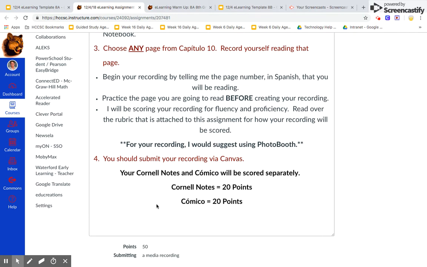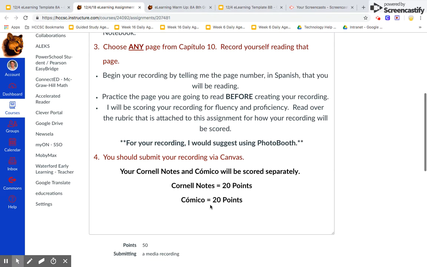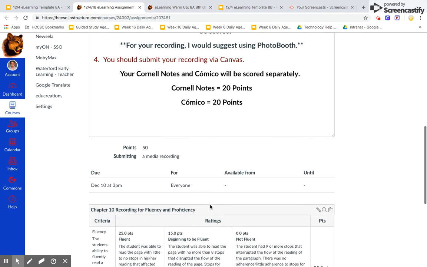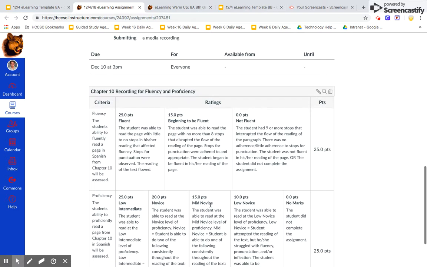Now, this assignment itself, the recording portion is worth 50 points, and that's explained in the rubric. Do remember you need to do the Cornell notes and the comic. The Cornell notes are 20 points, the comic is 20 points, and again, that is done in your novela notebook. Also remember, I mentioned, make sure that you read over the rubric. I'm scoring for fluency and proficiency.